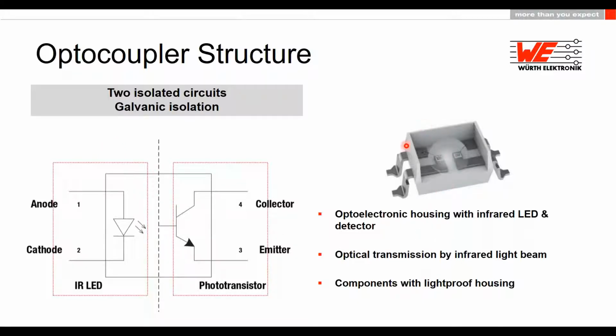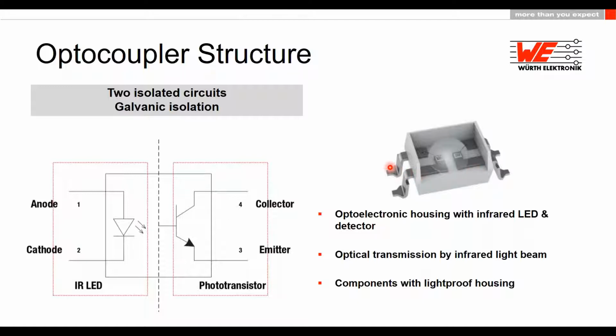You can see it also in this drawing, that the lead frame and the parts have no connection to each other. But these 2 components are communicating, and the communication between these 2 circuits is done by the infrared light. That means this infrared LED sends invisible light out, and the phototransistor receives the light and transfers it into a photocurrent. And this mechanism provides the complete electrical isolation. As you can see in this picture, both parts, the infrared LED and the phototransistor, are in one package and in one light-proof housing.